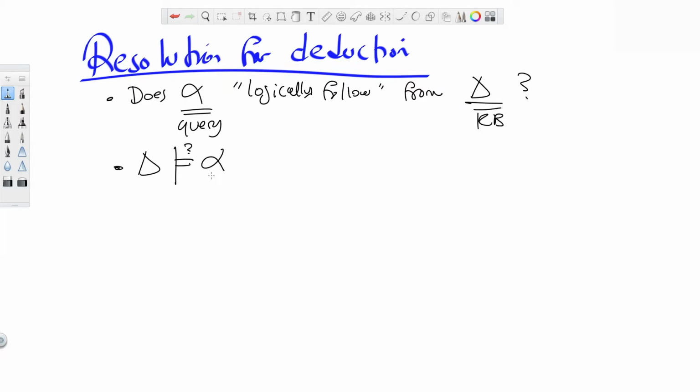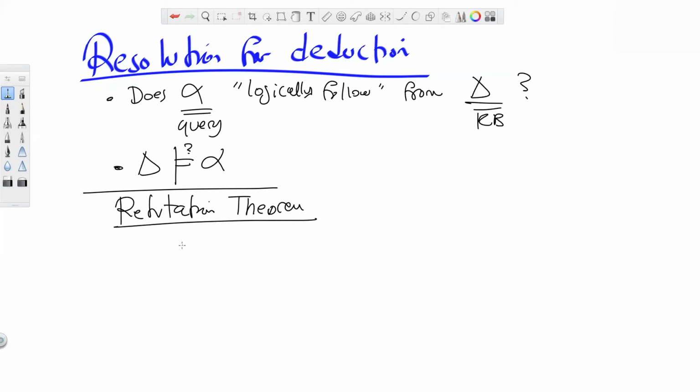So what do you do? You end up using two things. One is the fact that resolution is refutation complete. And second is the result we showed last time, which is called the refutation theorem. I'm going to write it. Someone asked earlier about the intuition behind it. Well, the intuition is that you know it. All of you know this refutation theorem, and you've used it. So what does the refutation theorem say?